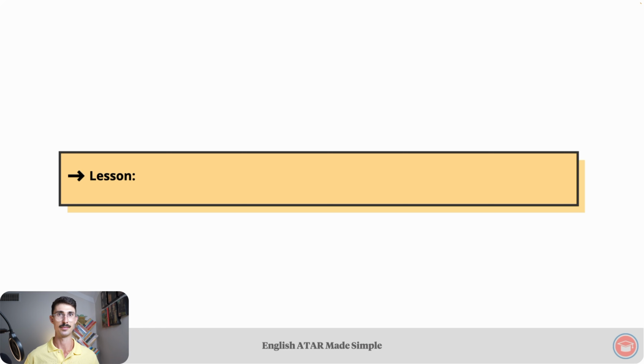What is a lesson? Might sound like a silly question, but it's really important to understand what each lesson comprises in English ATAR Made Simple, because the terminology does matter, and I'll be using this terminology throughout the entire course. So if I'm using a certain term and you think it means one thing, but it actually means another, we're going to be on a different page throughout your entire journey, and we don't want that. So what is a lesson?